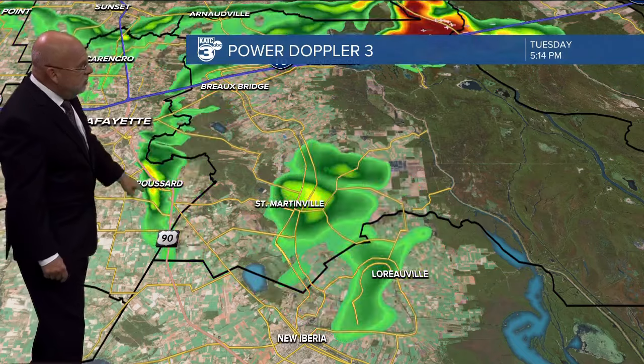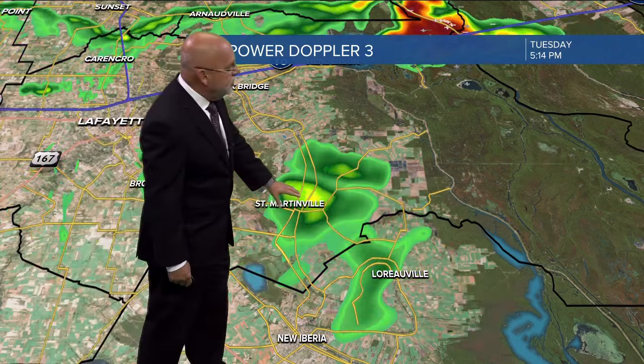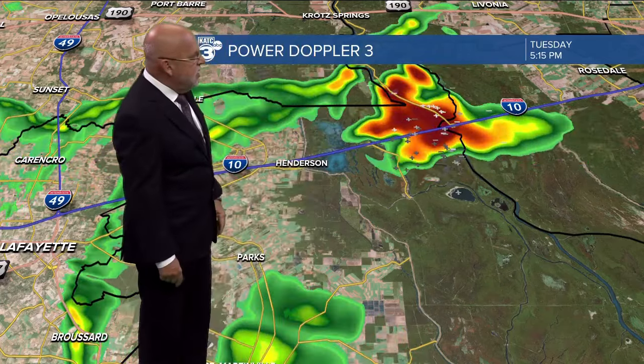Some showers, a little bit of an outflow boundary, some shower activity in the Broussard area on up through eastern Lafayette, some shower activity around St. Martinville, but weakening, and then we get out into the basin. Well, here's the Whiskey River crossing, so right around the Butte-LaRose area, we're seeing some shower activity over toward just to the east of Henderson. So hopefully Henderson, you're going to get some beneficial rains.